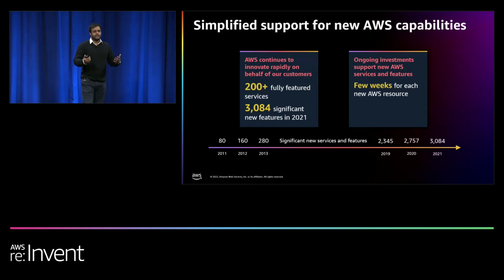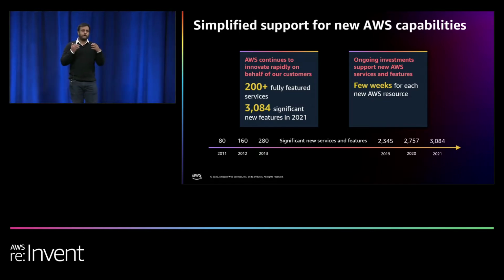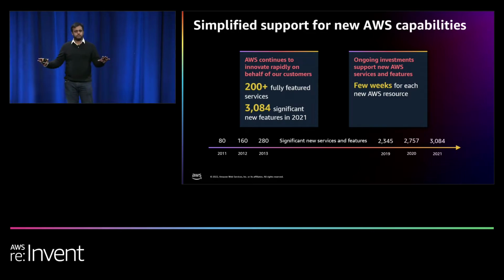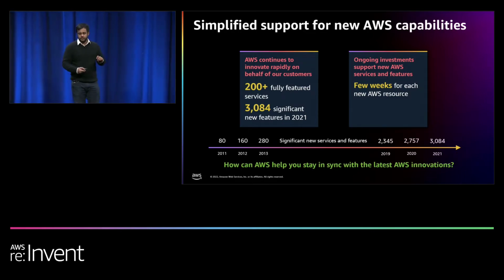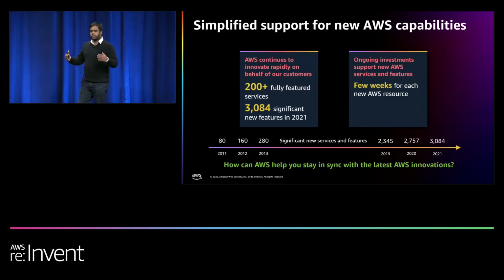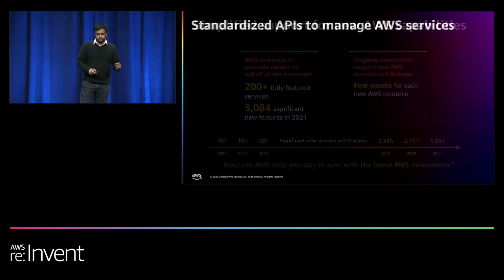And what we constantly hear from our partners, and many of them, including HashiCorp, Pulumi, Red Hat, have told us that they want to be in a position where they're always easily integrated with AWS features and services without any undifferentiated heavy lifting. So that's essentially the opportunity segment that we have. How can we help our partners stay in sync with the latest AWS innovations, typically on the day of launch?